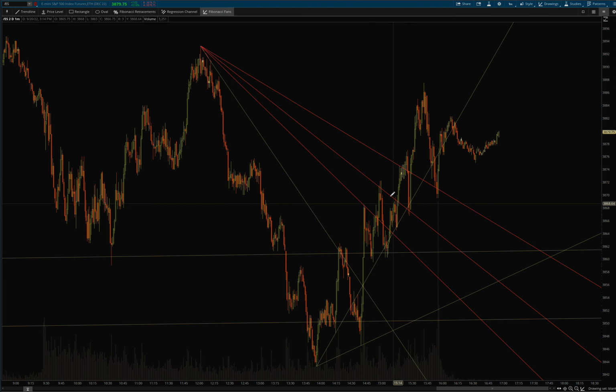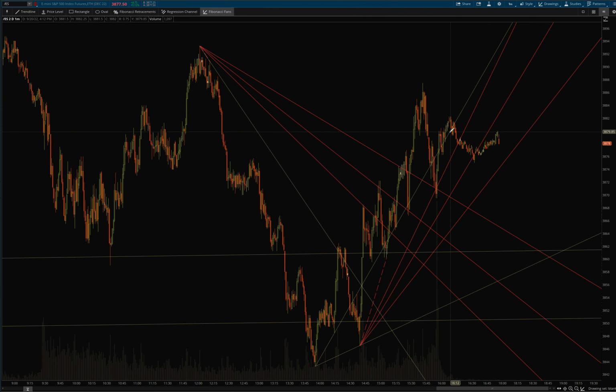I'm not going to deny I definitely see some interesting confluence here, but I also wouldn't know how to play these in any kind of a repeatable way, unlike the trend lines, which I feel to me are a little more solid, because you're actually basing it off of the recent price action. But if you were to keep drawing these in, I'm sure you could find reasons for why these things are respected wherever they're respected. But way better than the Gann fans anyway. But they're not really the same thing.